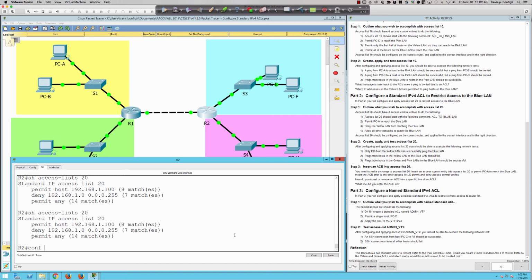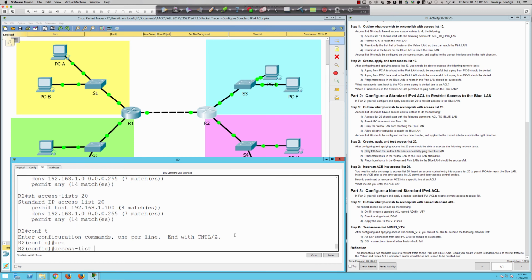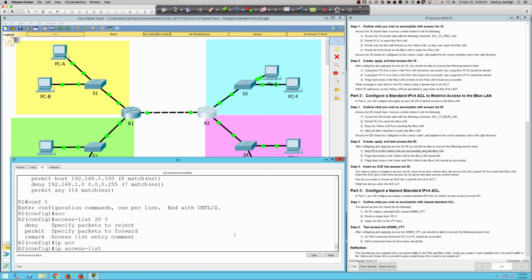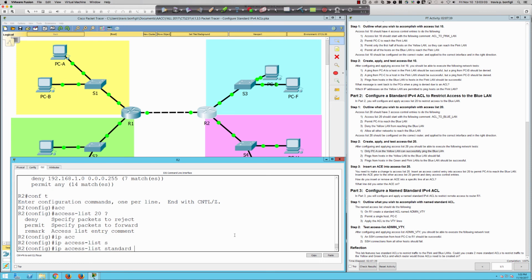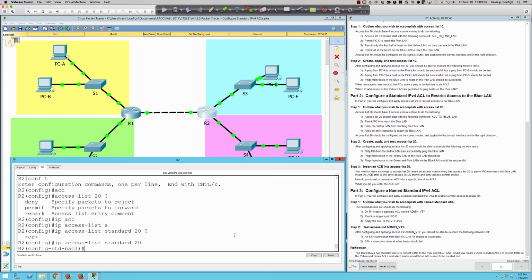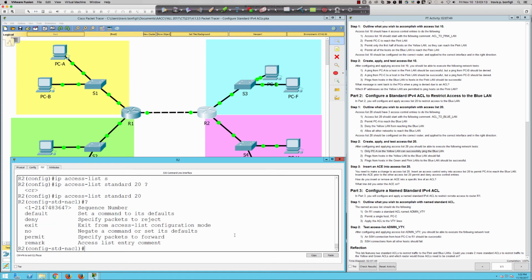So let's go into global config, and I'm going to say access list 20, and you can see I can do, or actually, we could do this, IP access list standard 20, and this gets me into the configuration section. So here's where I can go ahead and manipulate things, because if I do a question mark, you can see sequence number, right?